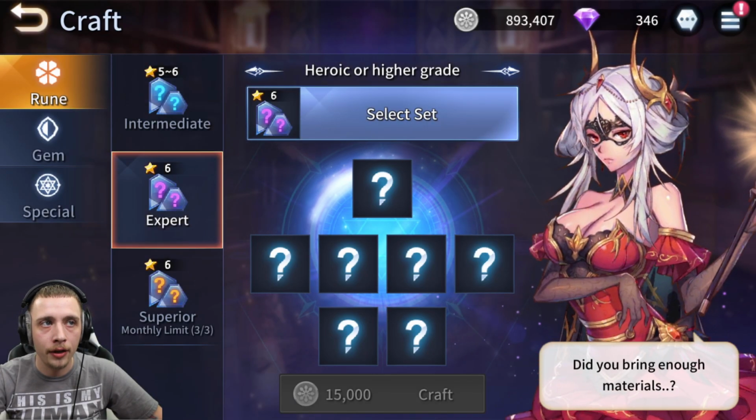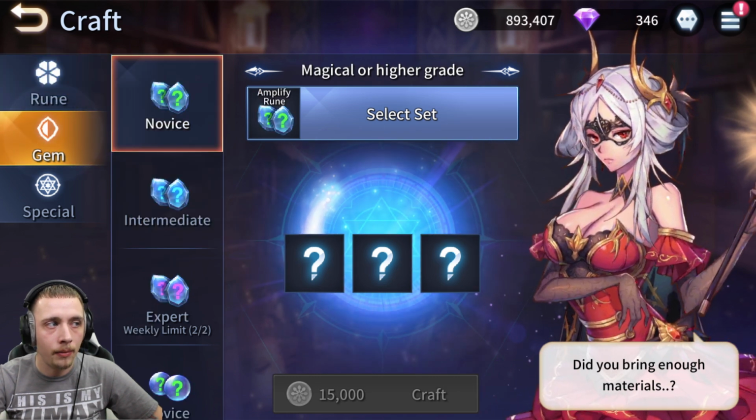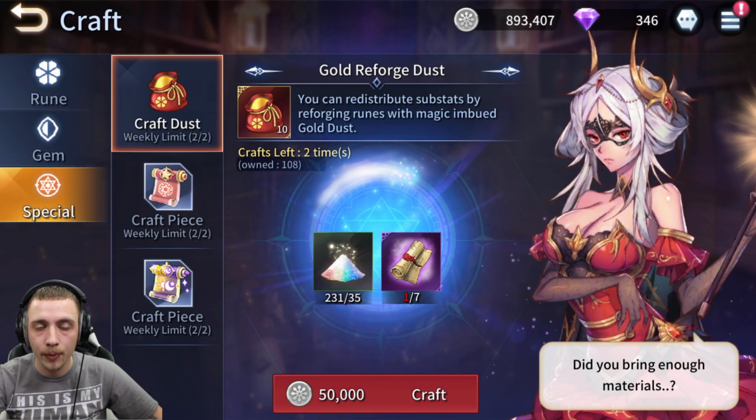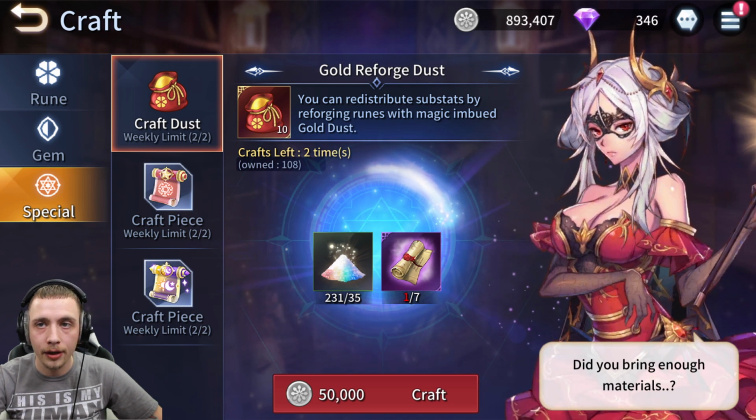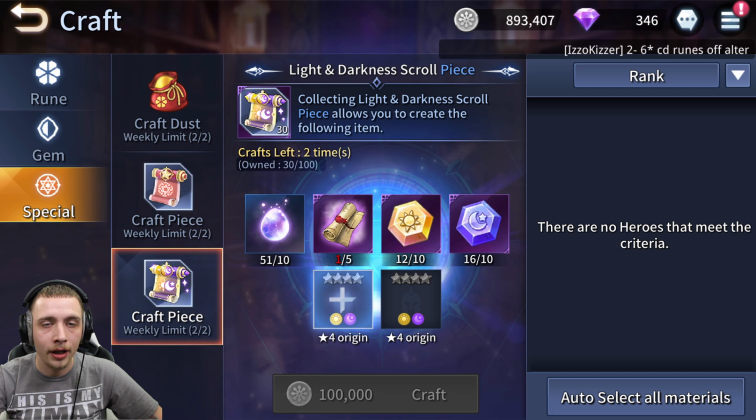Click on that, and then you're going to get this menu here, which is going to give you rune, gem, and special. Now let's quickly go over the special. This is where you can craft the dust, which is for the Reforge, your LDs, and your legendaries.